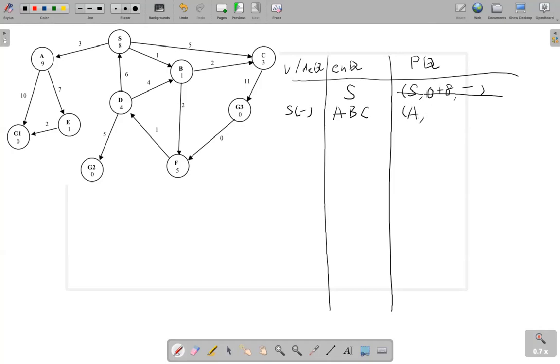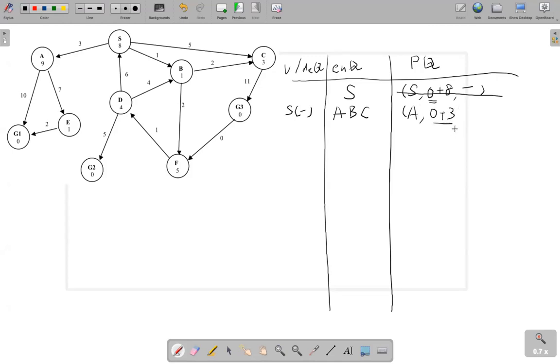So for A, remember there are two parts, the G function part and the H function part. These two parts need to be separated. When we do it, we still look at the previous cost. The previous cost, we only take the G function part. We use that to update the G value. So to reach S, the G gives us 0. So the previous value is still 0. And to reach A, you have SA, you have 3.